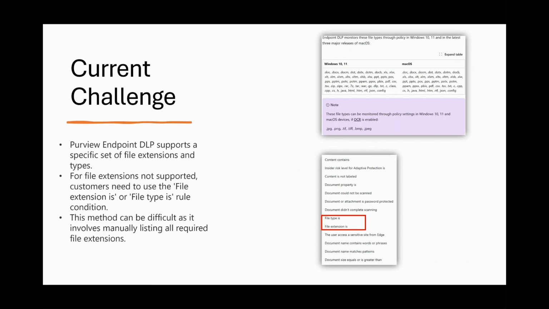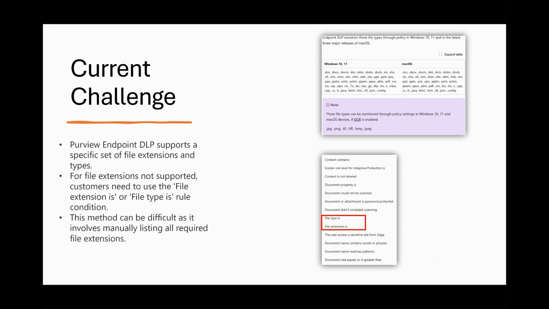Now, since there can be other file types which are not scanned by Endpoint DLP, customers go ahead with the file extension is or file type is rule while creating policies for those extensions. This method can be difficult as it involves manually listing all required file extensions.